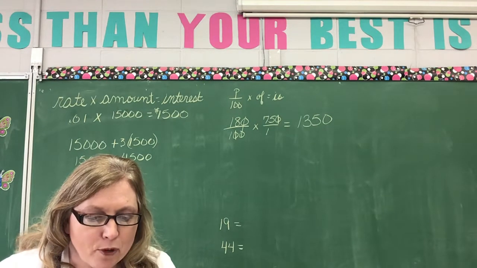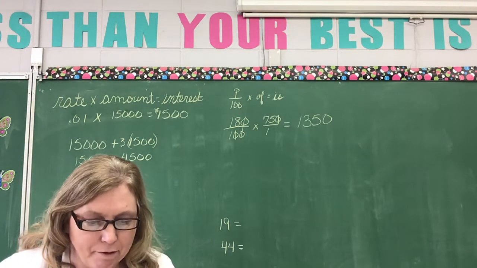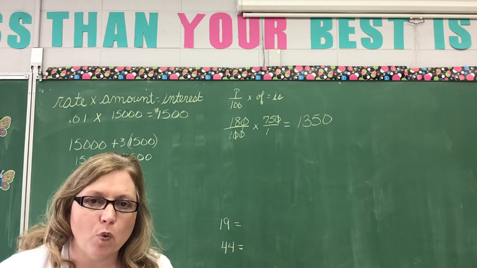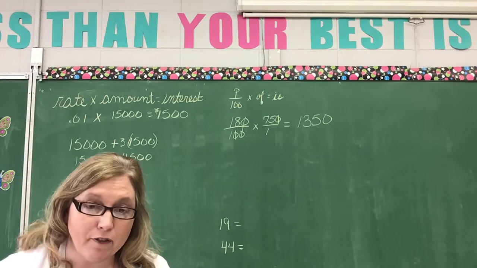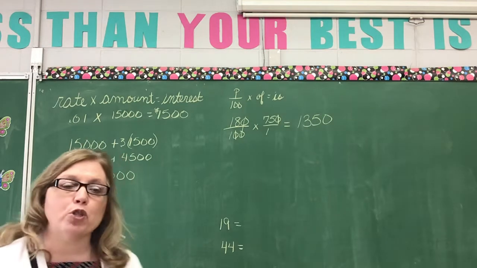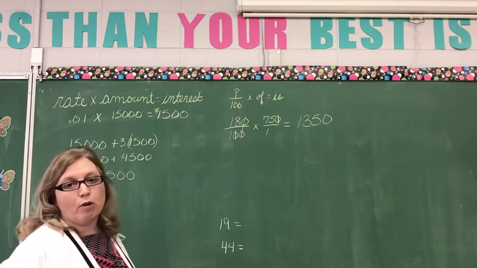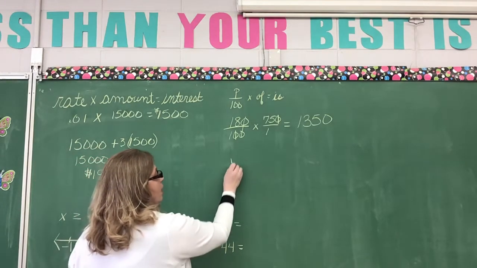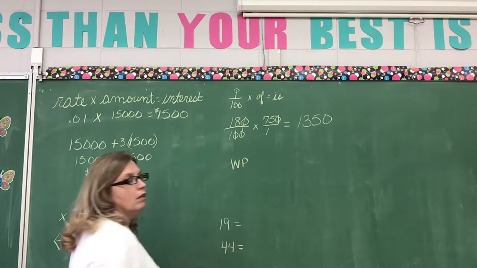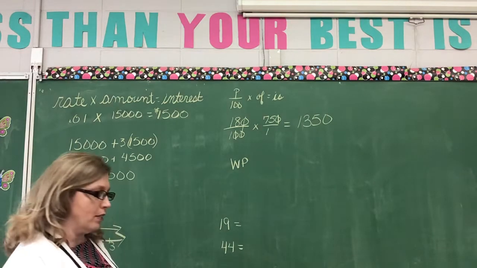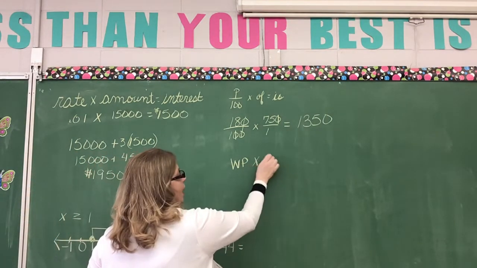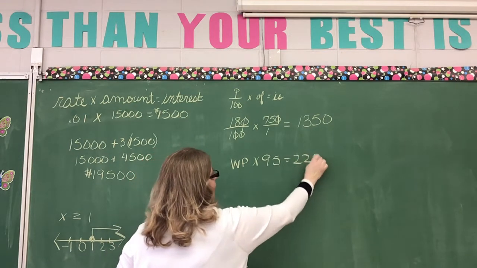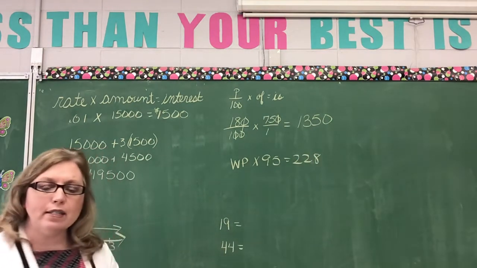Let's look at our next problem in our book. It says, what percent of 95 is 228? What percent of 95 is 228? We're going to use the same formula, aren't we? Do we know the percent? We don't. So we're going to say what percent of, what's the number? Of 95 equals 228. Okay?